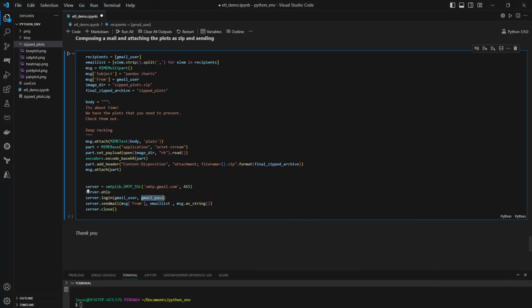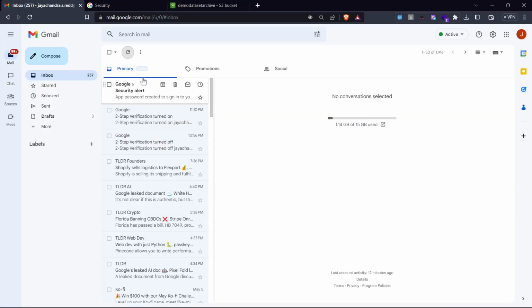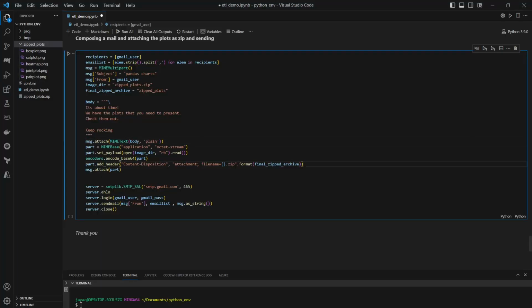So we have everything that we want. Let's call this function. Right now, I don't have any emails other than the security alert. If we call this cell, this should send us the email with the attachment. It will take a few seconds. So the mail has been sent.